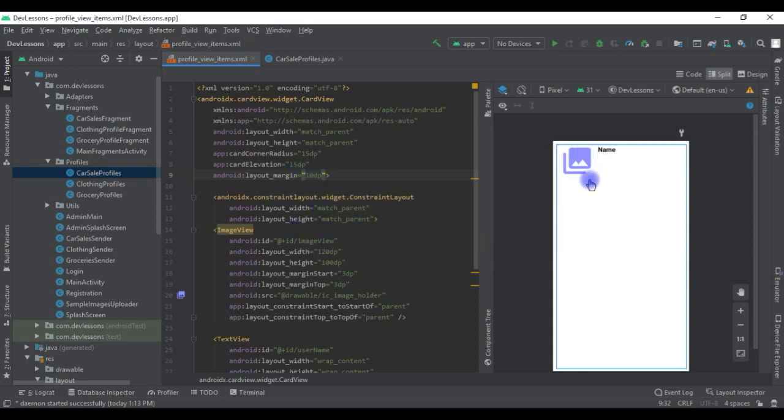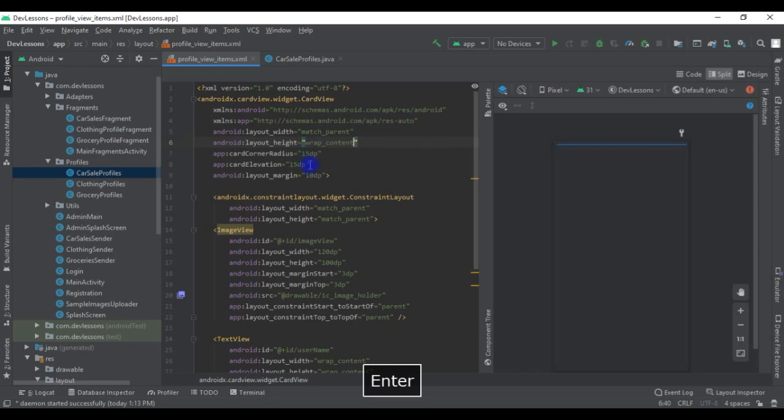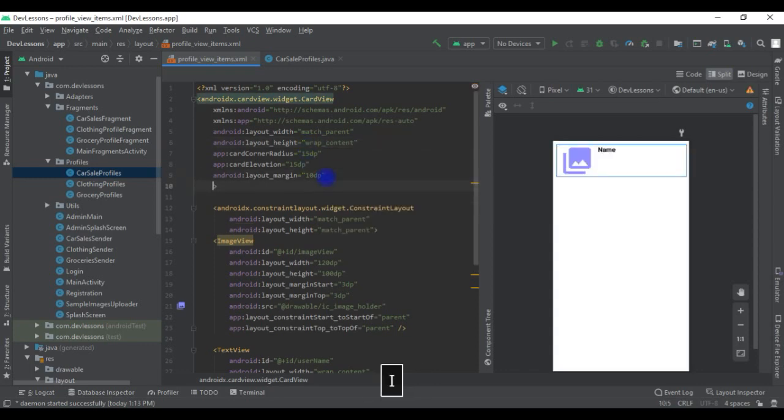So now you want to wrap the content here. Then you give the ID. Then we call this a card view.